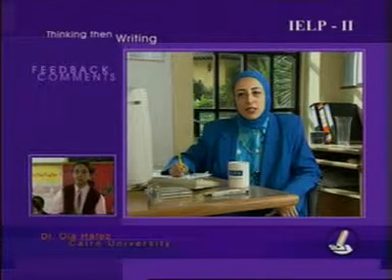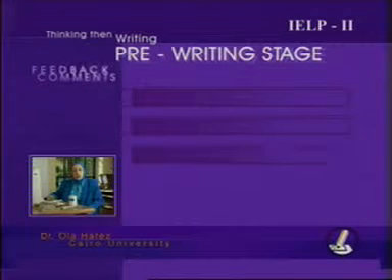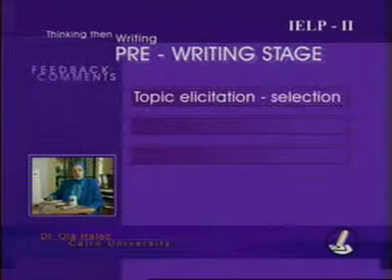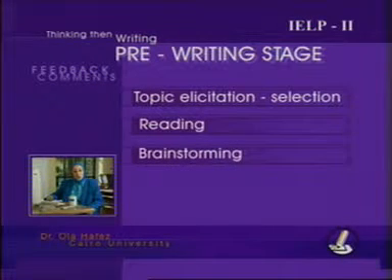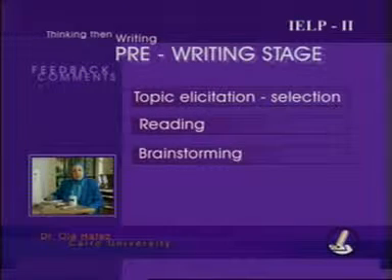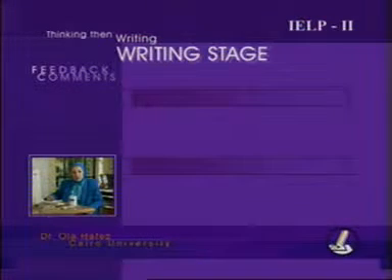That was a great class, don't you think? As we have just seen, Ashraf has taken the students through the different stages of the writing class. The teacher starts with topic elicitation, trying to help the students select the topic and see it in context. This is followed by brainstorming and reading in order to collect ideas.